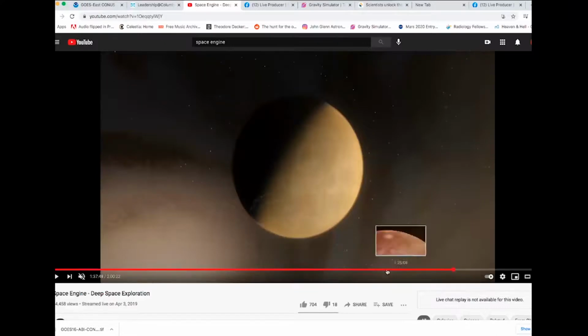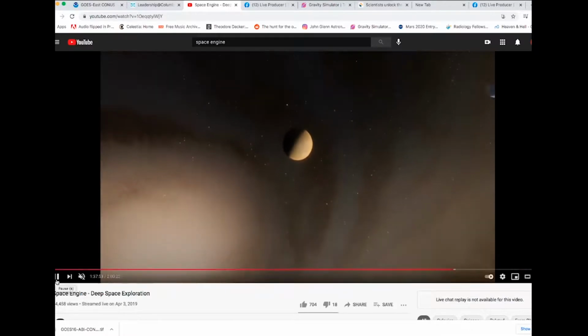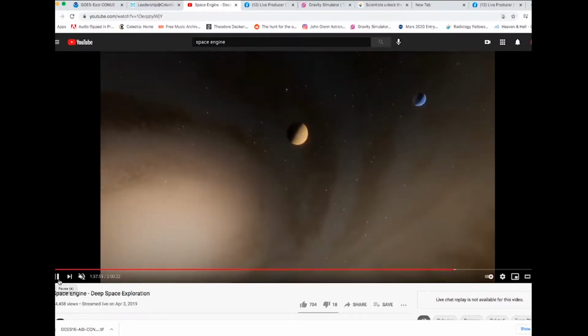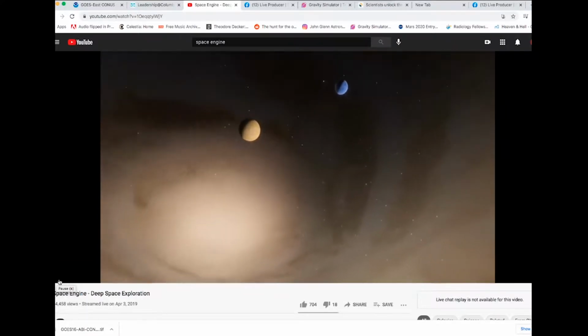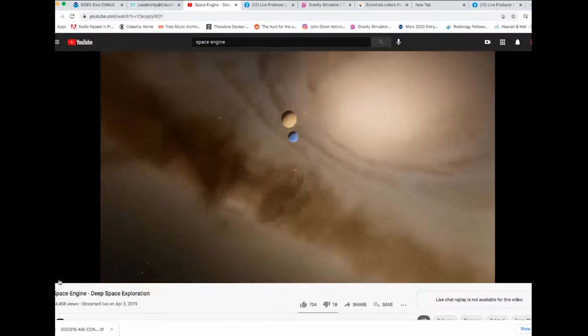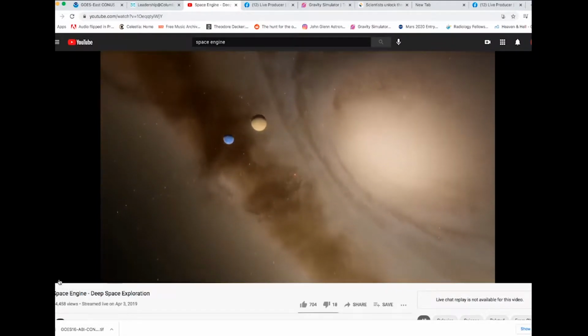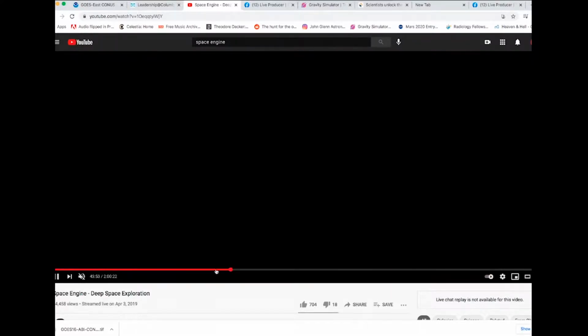If you have a sophisticated enough computer, I'm told it's really pretty spectacular. You can just point at the Orion Nebula and go fly to the Orion Nebula if you want. So here's a hypothetical planet that's near the core of the Milky Way, looking over the core of the Milky Way. The narrator is explaining that this is just a planet floating around another star that he is watching.